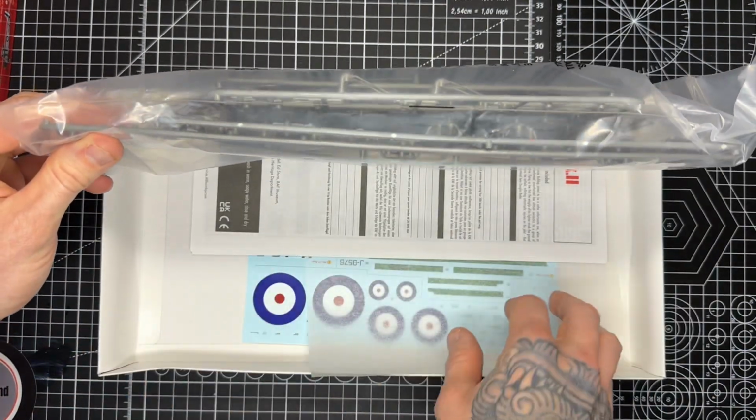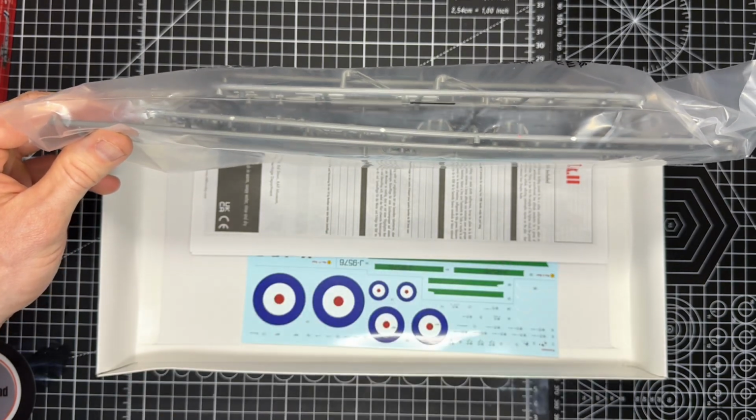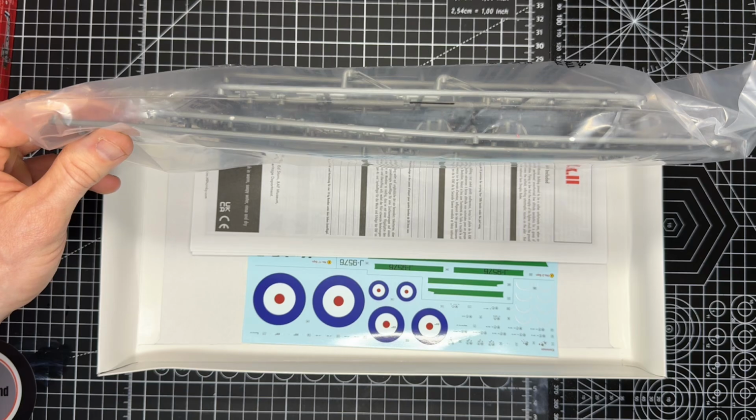Instruction booklet and these fantastic decals. Oh, look how great they look. You can just see how good they are from there.